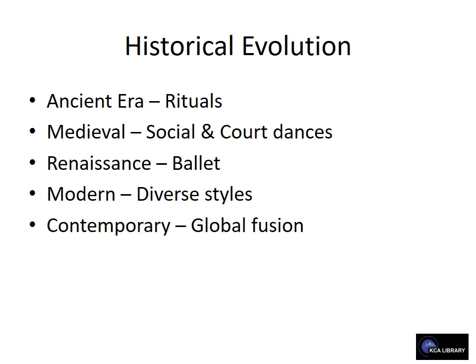All right, so what is the historical evolution of dance? We have the ancient era, then we have the medieval, which is the social and court dances. Then we have the Renaissance, that's the ballet, and then we have the modern, that's the diverse style. Then we have the contemporary, the global fusion.